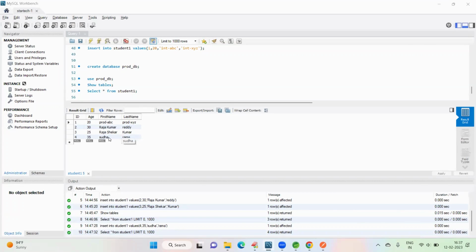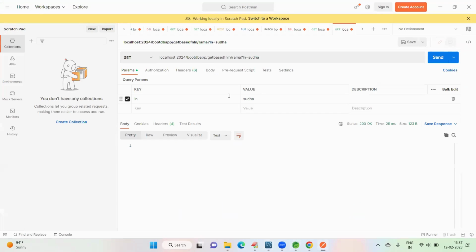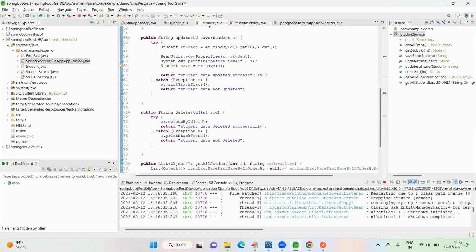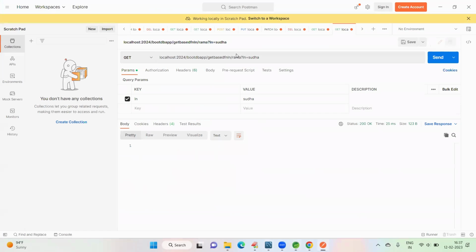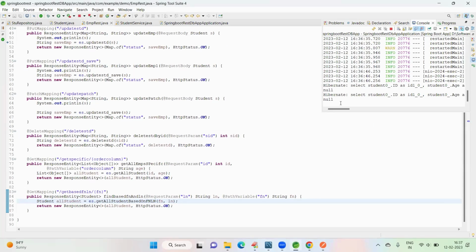First name is Sudha, last name is Rama. Still the same, null only.